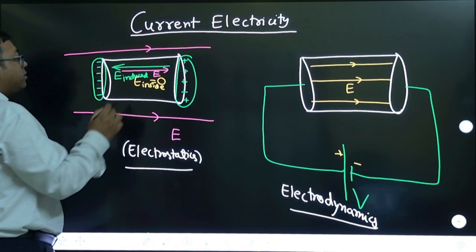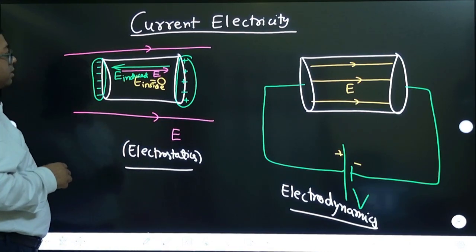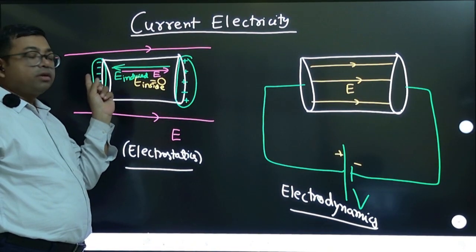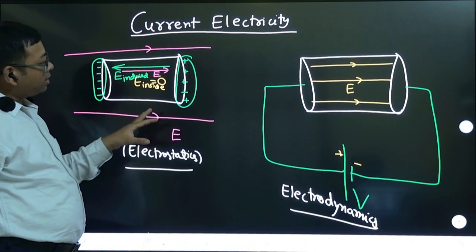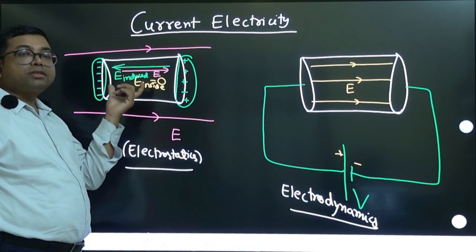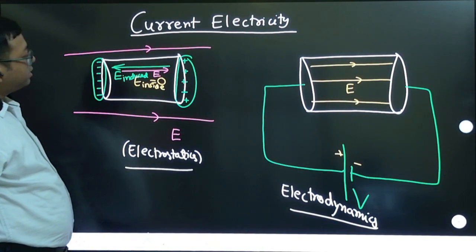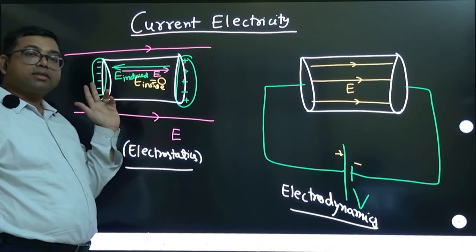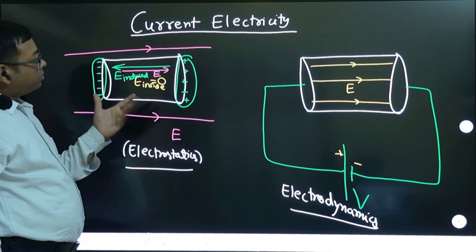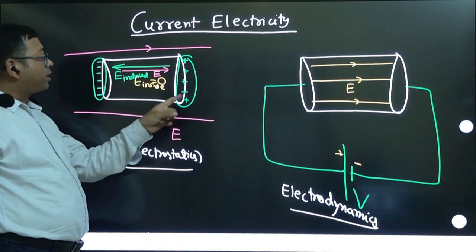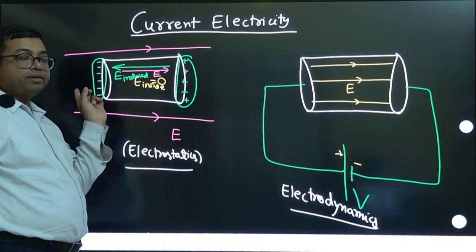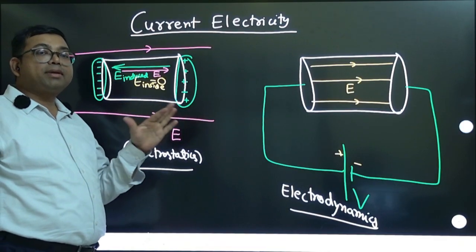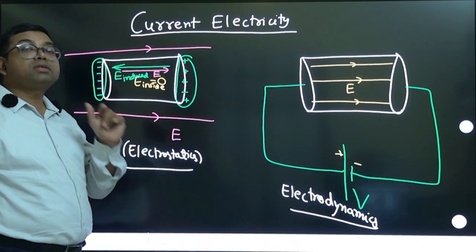So the electric field inside the conductor is zero because there are two fields. One is the external field, another is the induced field. These two fields are opposite and they cancel out. That is why the net field inside is zero. This is the electrostatic condition. Charges are not moving. So why are charges not moving? Initially charges do move, because to make this equilibrium, electrons from the right side move to the left side. So the right side develops positive charge, the left side develops negative charge. Once this charge development is over, the charges do not move.